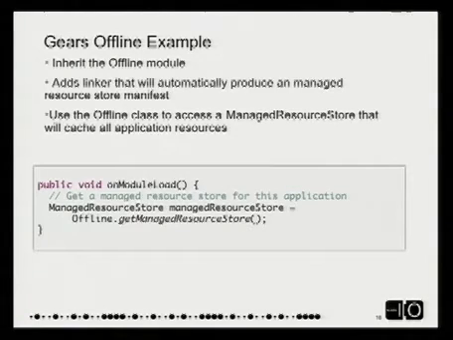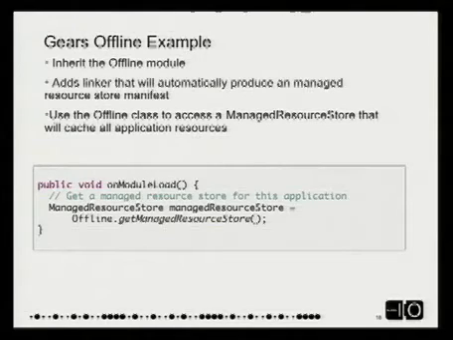Now, this is what I was talking about for taking your application offline. This is one of the things we did that we thought was value add, but it seems to be pretty useful for people who want to create offline GWT applications. If you want to use this, all you need to do is inherit the offline module, which is now part of the Gears API, or part of our Gears bindings. And that basically will trigger a GWT linker to produce this managed store manifest for you that contains everything that your application needs.